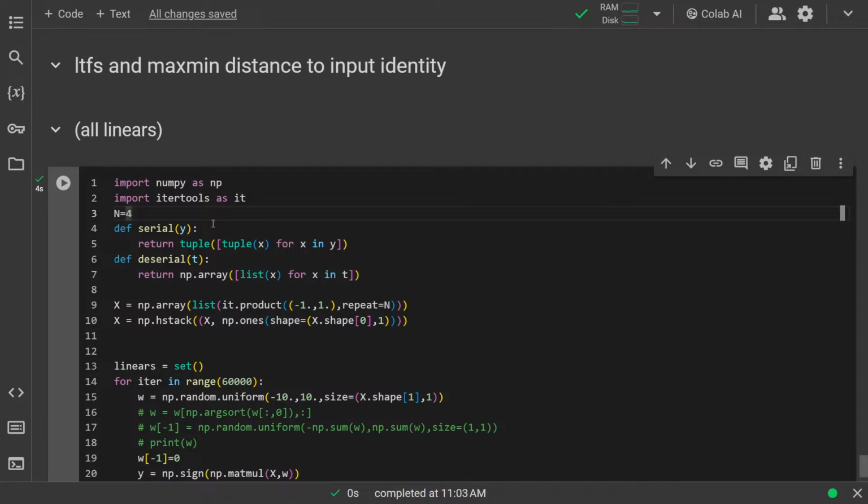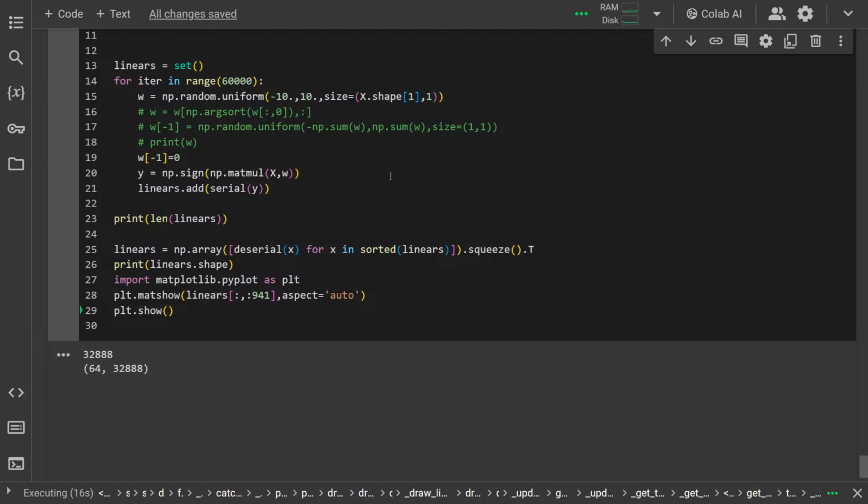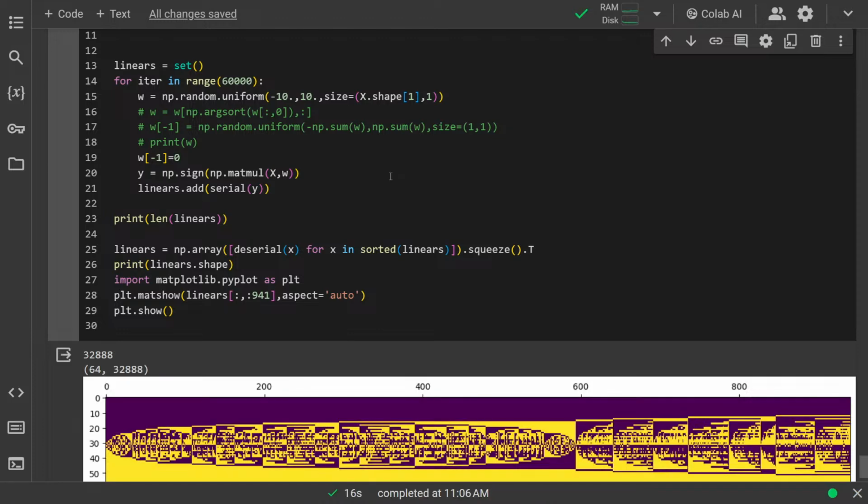But I did do a thing where I think I have enough code. So we'll go to a higher dimension, n equals 6. Basically we have enough code where we actually pick out what those functions look like that are maximally distant.